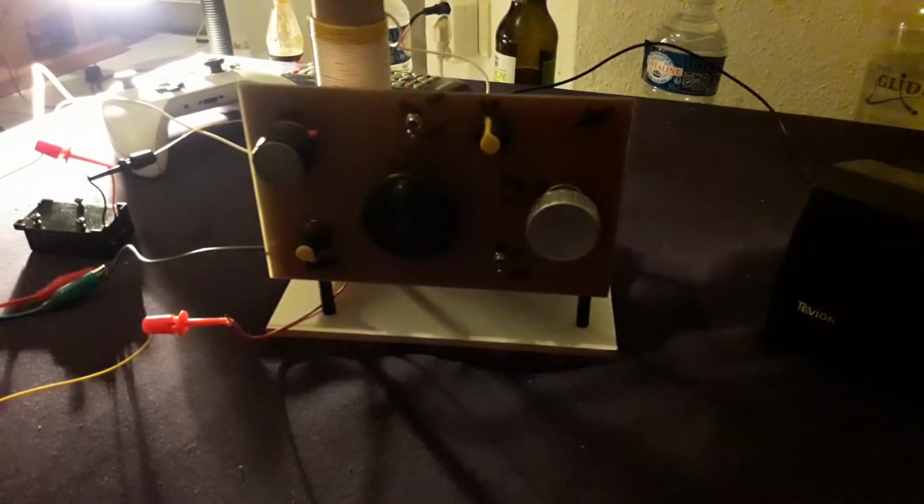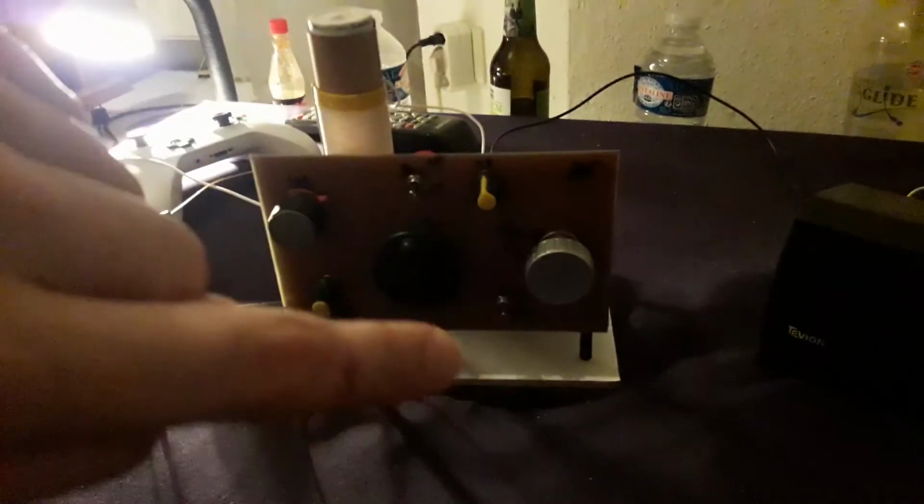No idea what this is. I'm on the AM band part. Yeah, pretty interesting. I think I'm gonna move this coil further back, but not bad though.